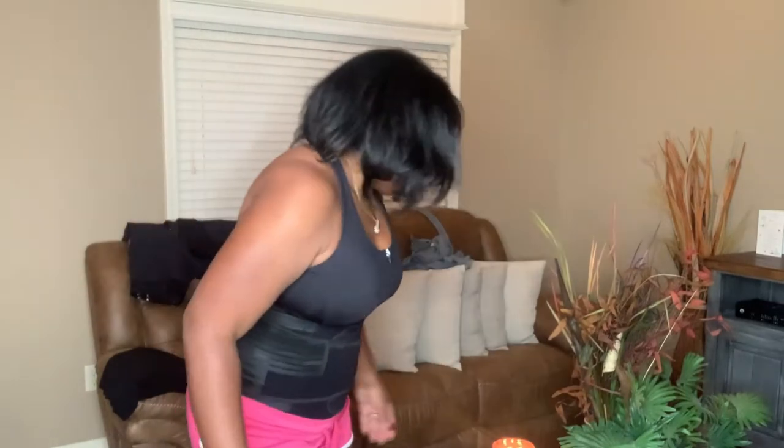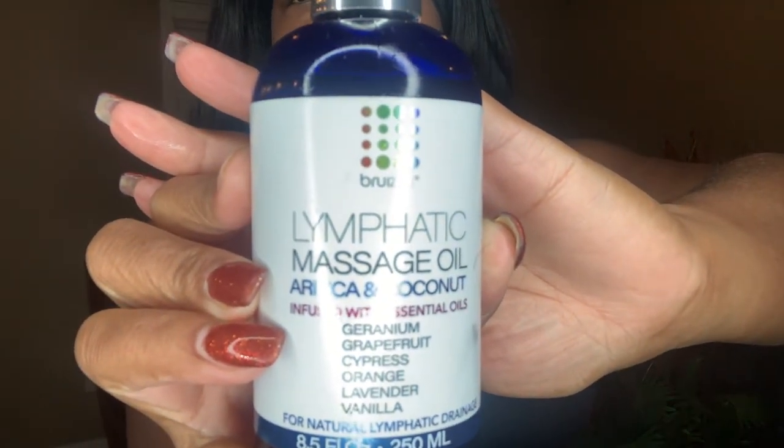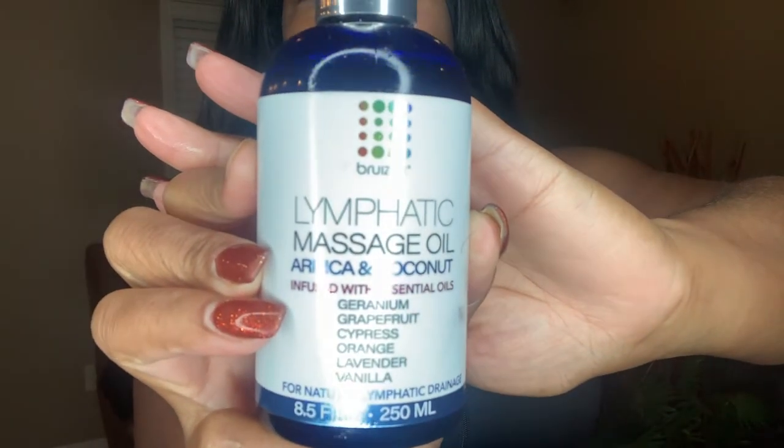I am going to show you a portion of how I get in my faja. So before I do that, I'll put this on. It is lymphatic massage oil with arnica and coconut infused with essential oils. Sorry y'all, I use this a lot. Like, it's greasy, so a lot.